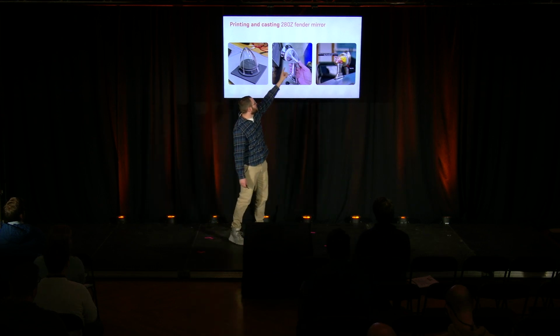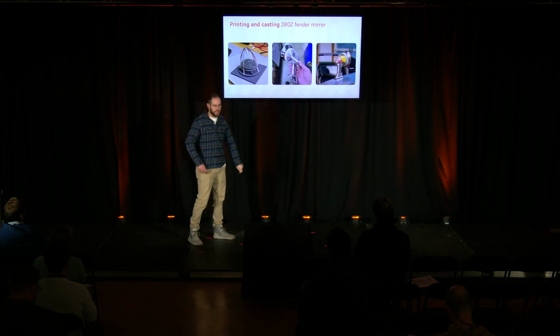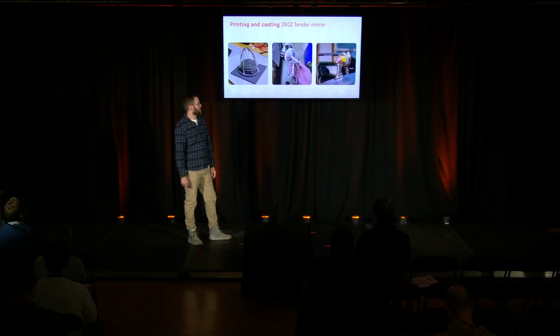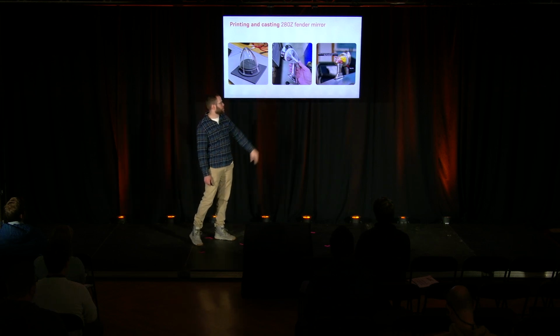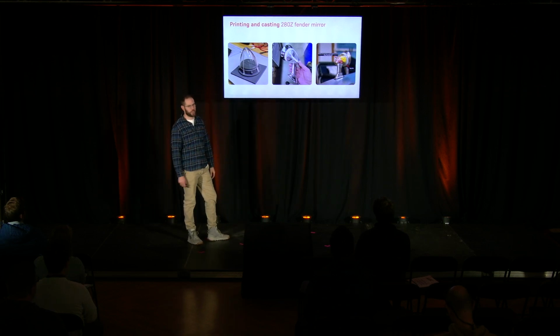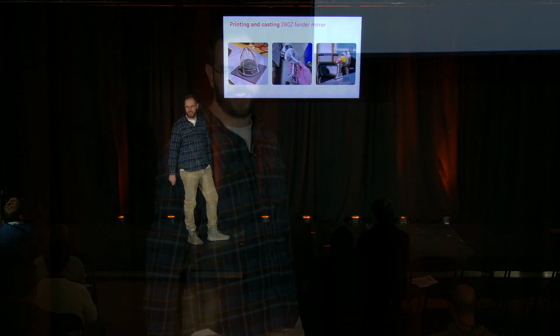As well as this knurled part here, which is just a raw Rigid 10K print that I painted silver. And then the lower stalks are printed in stainless using a Markforged printer that we have on site as well. In that picture at the end, you can see it was after a 3,000-mile road trip that I did with my dad in Utah. Drove down to Utah and back to Seattle, and everything held up great.